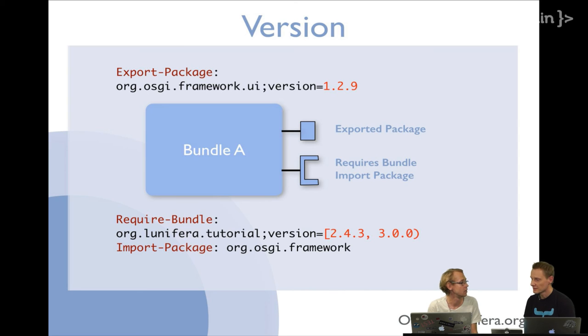Okay. And the round bracket, I don't know, parenthesis. Parenthesis means excluded. Okay. What about if you're just allowing everyone? You can probably specify it that way also, or does it have to be an interval of two versions? No. If you just specify 243 without an interval, then it means at least 243. Okay, so it's a minimum version. Yeah, it's a minimum version. Okay, you have to use at least 243, and it's pretty much the same for the import package.